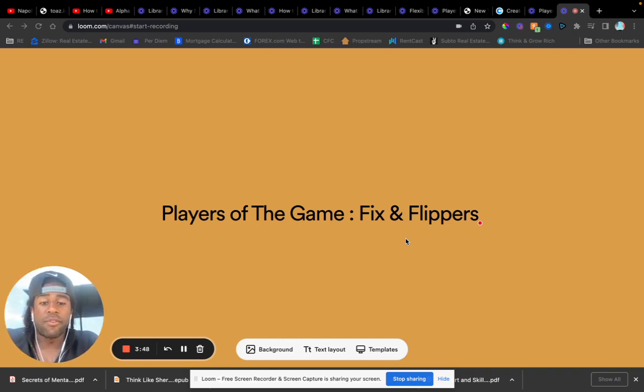So what a fix and flipper is doing is playing the equity game. They're going to buy a property from a wholesaler, say they get it really, really cheaply. Then they figure they have to put $35,000 into this property to get it to ARV, or after repair value. The ARV is around what I could sell it for after it's all perfectly done. So the fix and flipper thinks: I've got to get this property at this price to then sell it for this price, and I'm going to collect the difference in between after the rehab's done.